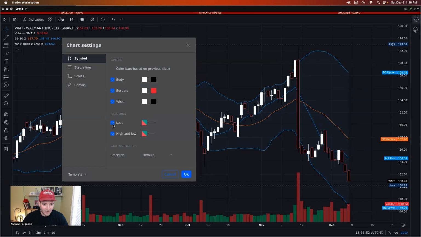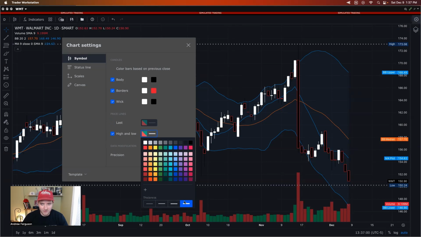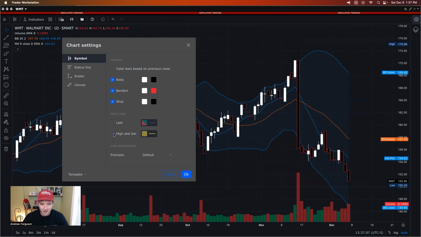You also have the ability to change the high and the low for the price lines. You can toggle them on and off as well. If you want to show them or not, it's just the little dotted lines that are showing on and off. You can make the thickness a little bit different as well if you want to thicken them up, change them, make them a little bit colorful. If you want to have that customized for some reason, you could do that. We're going to click them off right now.